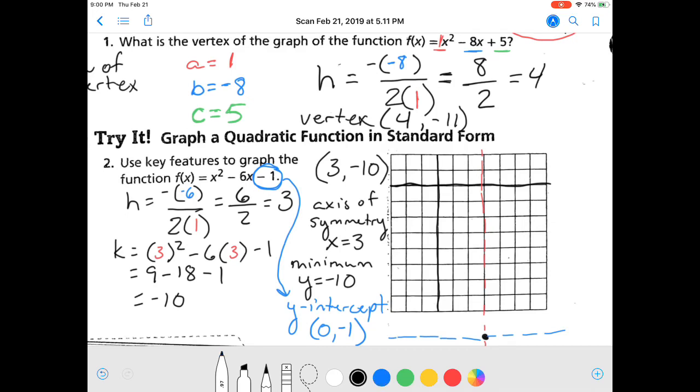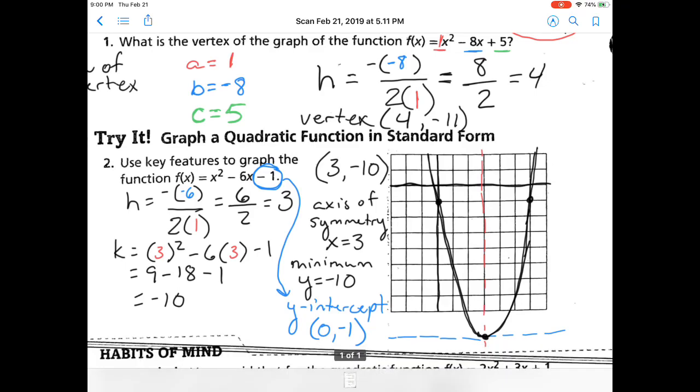Now our y-intercept is always going to be on our y-axis, and we know that's at the point 0, negative 1. Now the axis of symmetry means that the other side of the graph is a mirror image of the first side. So we can use that to draw another point, basically in the same location as our y-intercept. Then we connect the y-intercept, the extra point, and our vertex to make our parabola. Now when you guys draw these, they don't have to be pretty, as long as they're as accurate as you can make them.